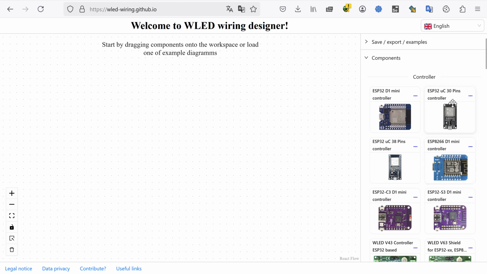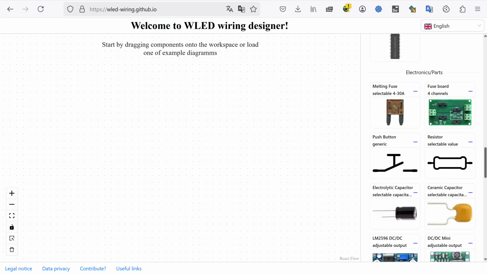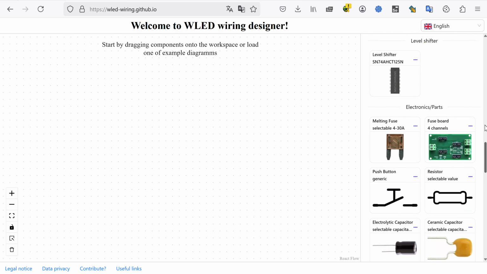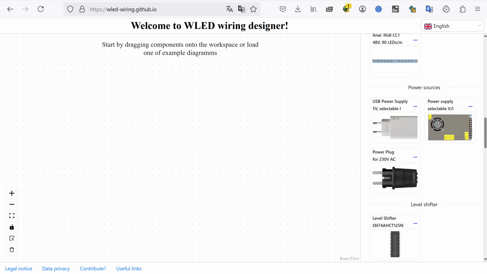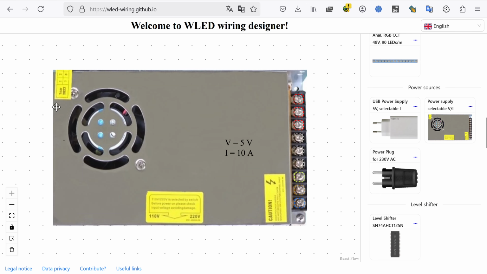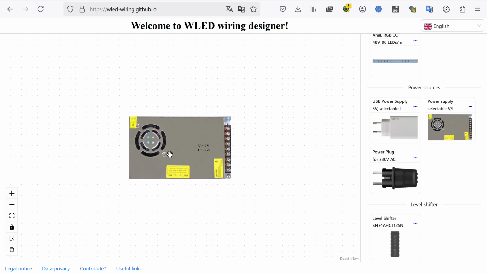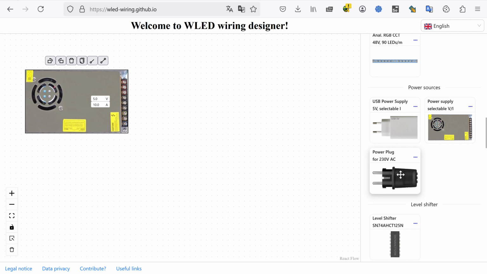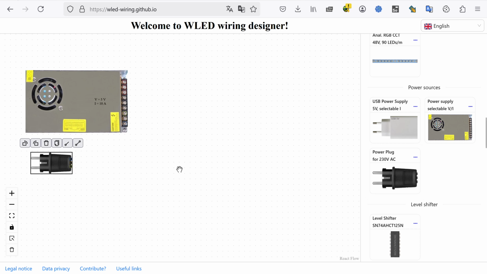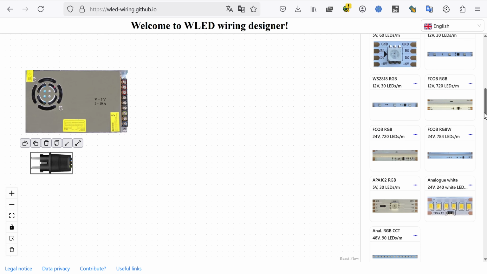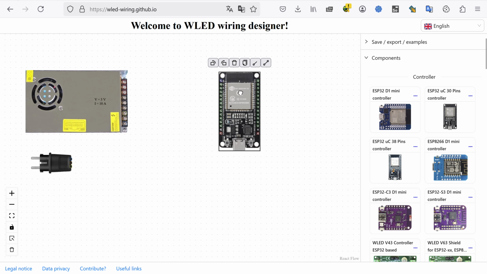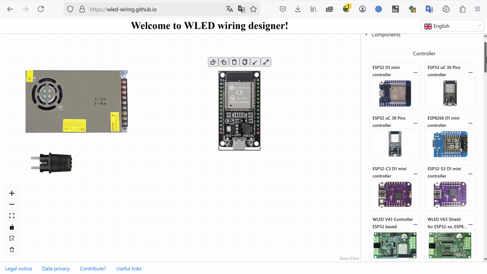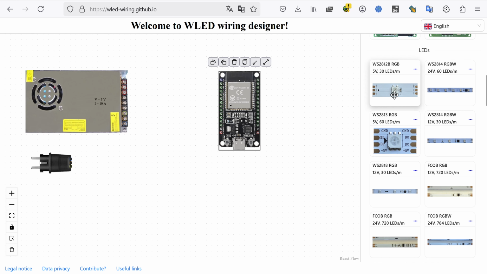On the right side, we can see a variety of components that we can use. We simply drag them onto the workspace. We need a power supply, a power plug, a controller, and an LED strip.